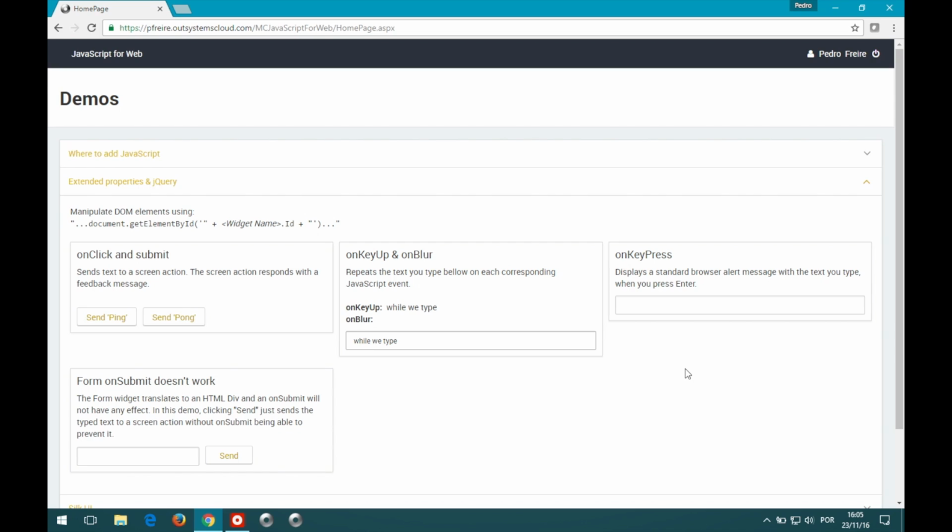So if I click in the background here, then onBlur shows what I've typed as well. If I keep typing, then the same behavior applies. What I type shows up in onKeyUp, onBlur does not until I click elsewhere.